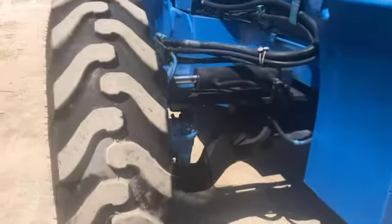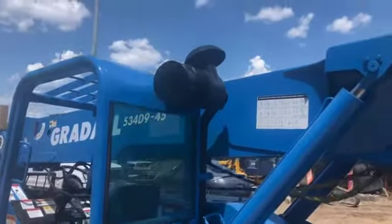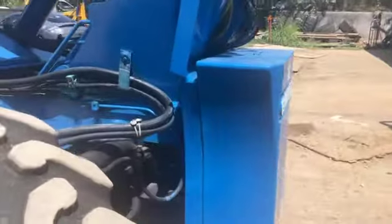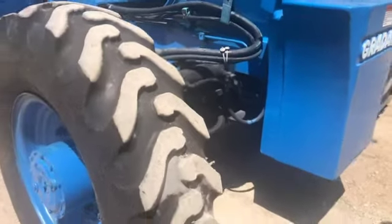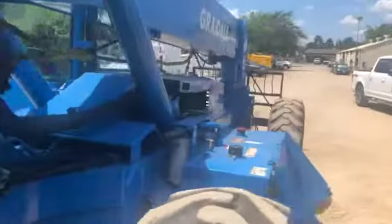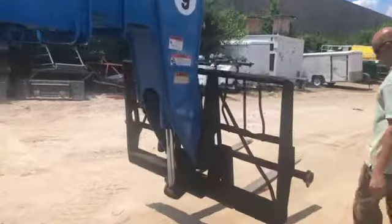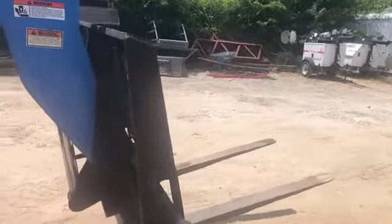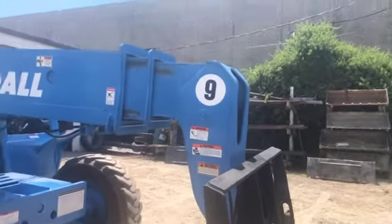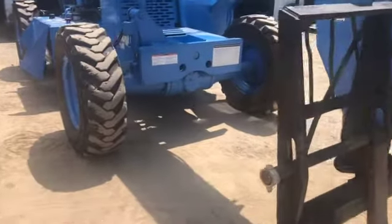As far as the history of this unit goes, this machine, like almost every machine we purchase, is an original owner Dallas, Texas machine. I say that because there is no rust on this machine. On the fork face, you'll see where the paint's rubbed off and the rainwater's gotten to it, but it in no way, shape, or form is rust pervasive. We're 300 miles from the ocean, and we're far enough south that the only salt we see is the salt on our kitchen tables.